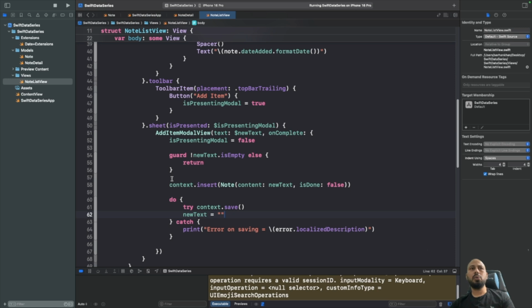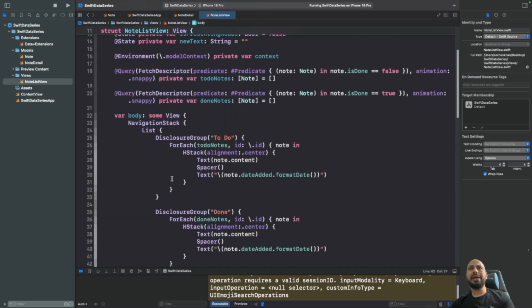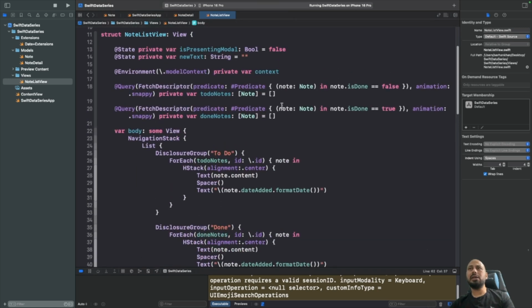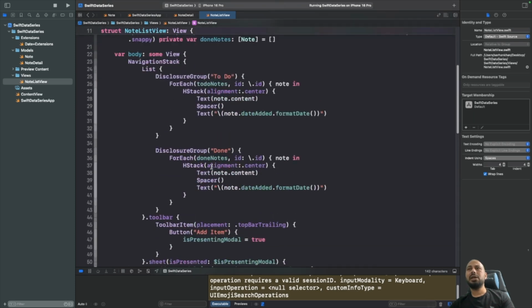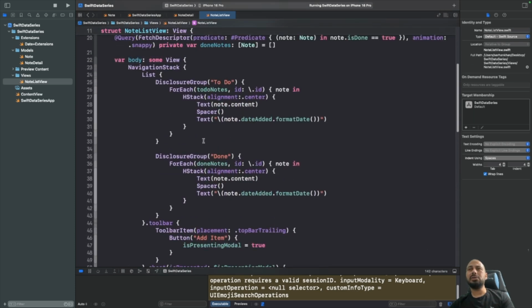So far we have seen how we can add a new item, and the query macro is triggered when the new item is inserted and saved, and we can see the new item in the to-do nodes actually.